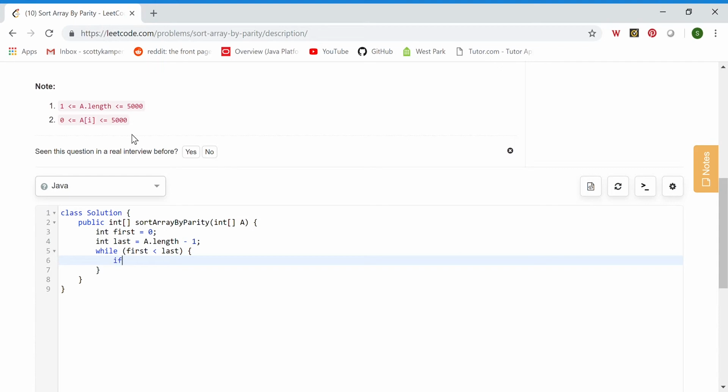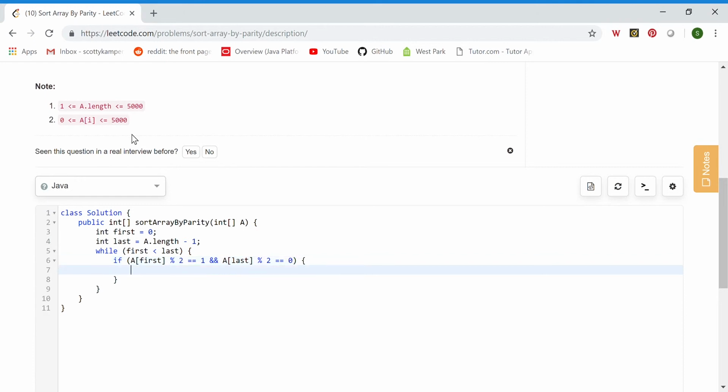So the first thing we're going to do is check if A of first, mod 2, which just checks for the remainder after dividing by 2, is 1, meaning the element being pointed to by the first pointer is odd, and A of last, mod 2, is 0, meaning the element being pointed to by the last pointer is even.